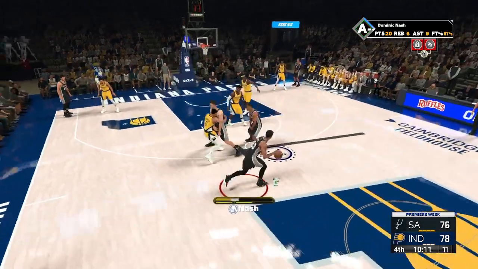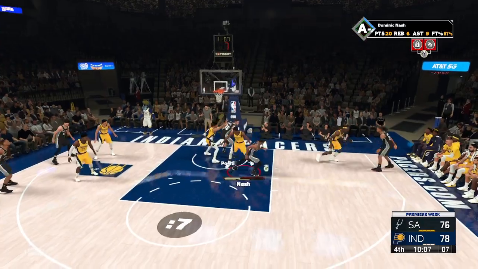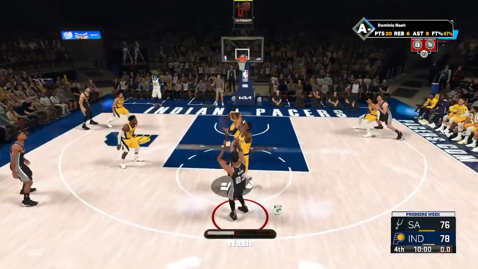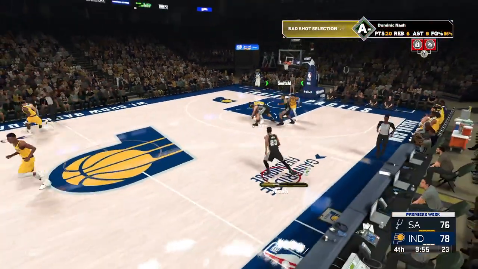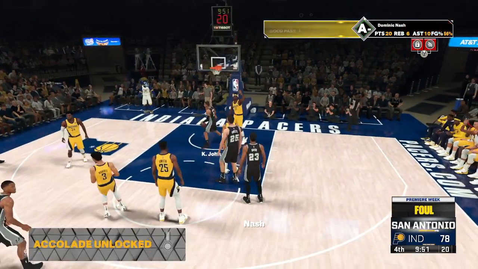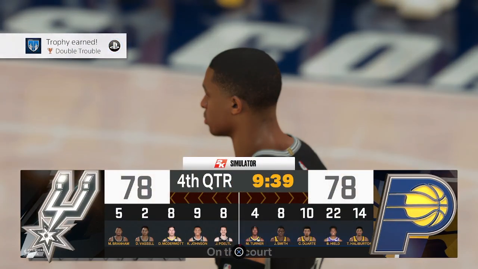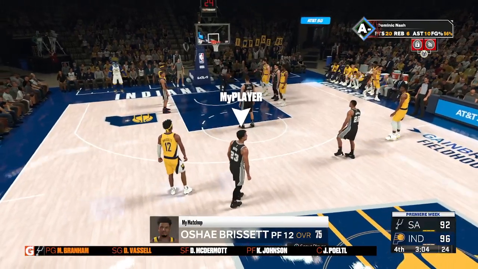Nash outside. Feeds it to Pirtle. Shot it! Oh my God. It's rebounded by Indiana. Turner's got his eighth rebound here tonight. Pirtle with the ball. Halliburton picks him up. It's going to be on Miles Turner. Substitution on the court. Shooting for San Antonio.